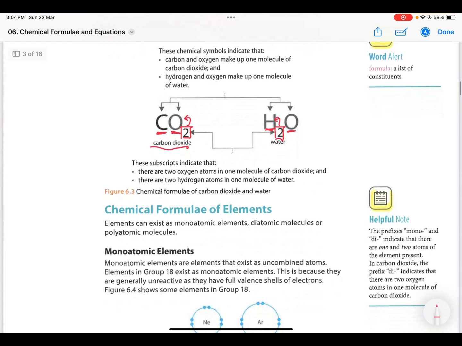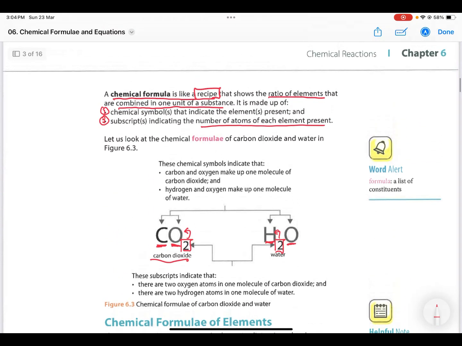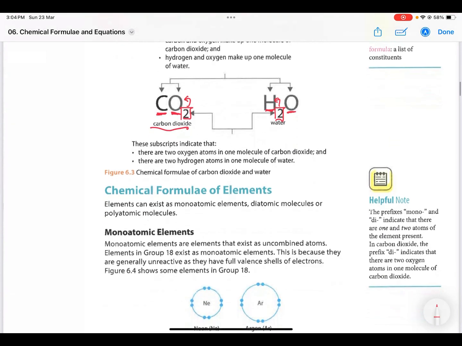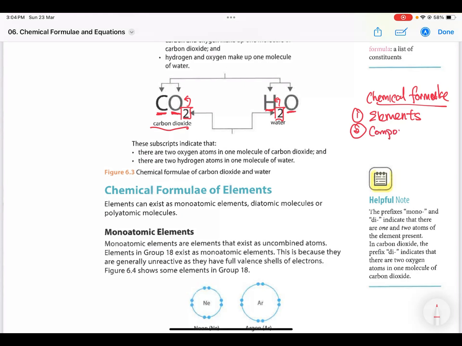Now, this is about reading chemical formulas. Now, how to decipher or decide what the chemical formula is. So let's start. First thing, the formulae. We're going to look at elements first: for elements, what are their formulas? After that, we're going to look at compounds and what their formulas are. So we're going to go from elements to compounds. First, the chemical formulas of elements.